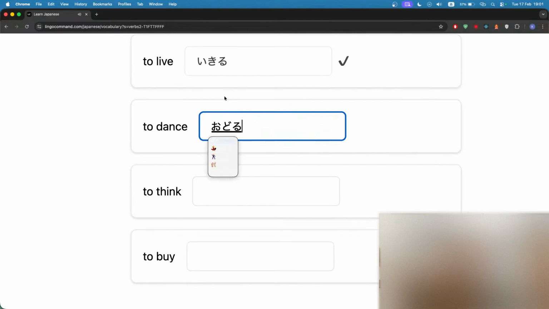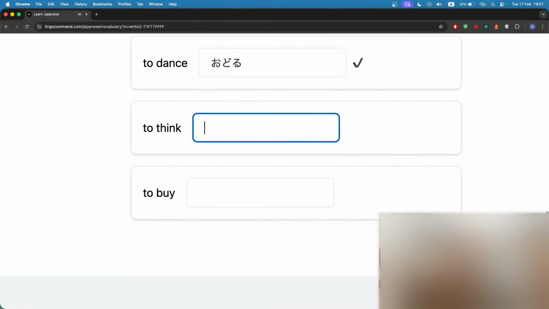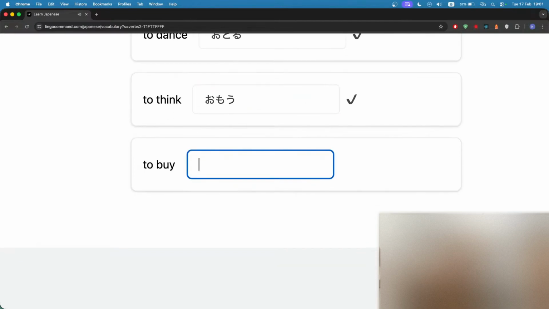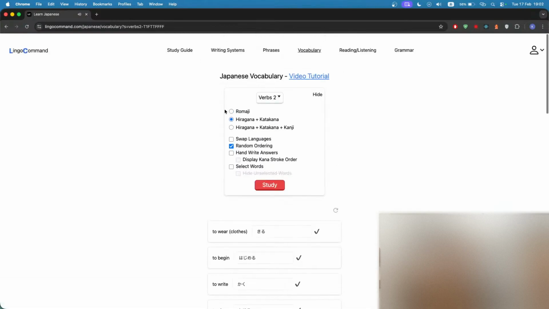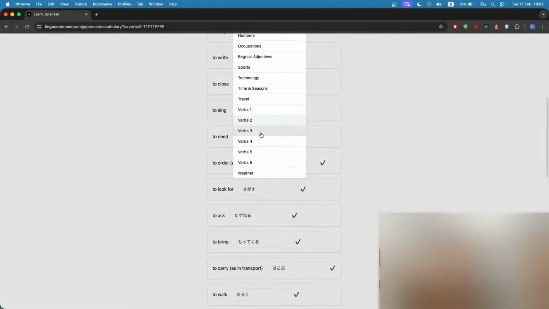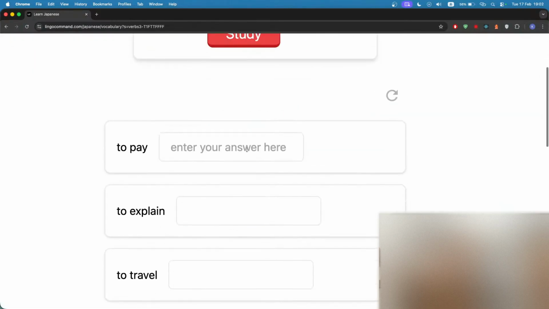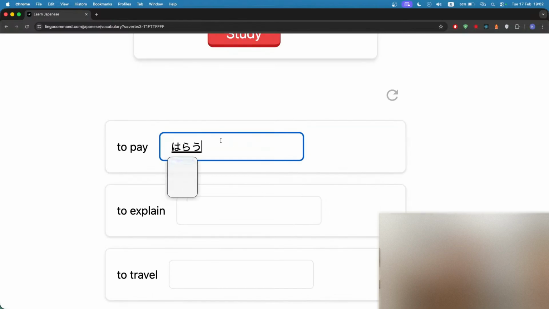To dance is 踊る. This is 思う. And then to buy is, is it 買う? Fantastic. I guess that means we go to verbs 3. So to pay is 払う.